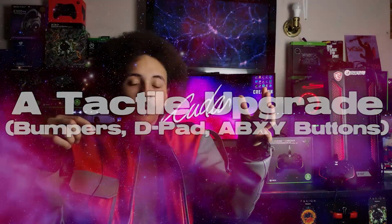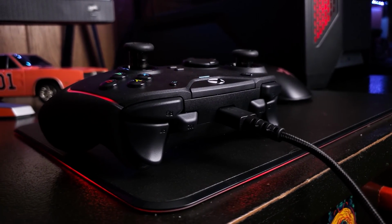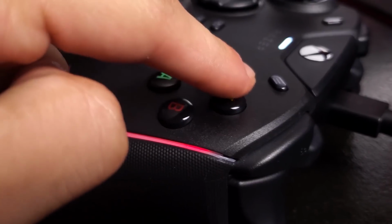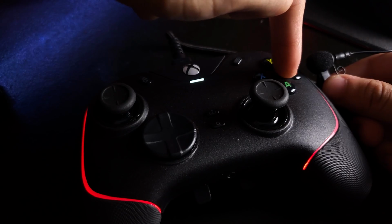Now, like everyone else reviewing Razer's controllers, I also plan on extending the watch time of this video by droning on and on about specs. But first, I'd like to deconstruct Razer's very tactile first approach with this controller, as it's spread pretty much everywhere. The ABXY buttons, the D-pad, the bumpers, and hell, even the bumpers on the front, just like the last gen Wolverines, they all sound like this.